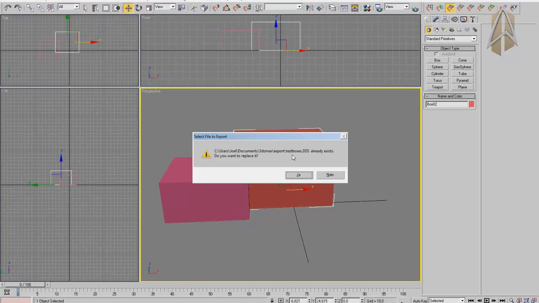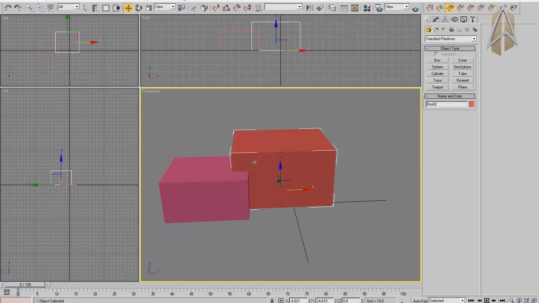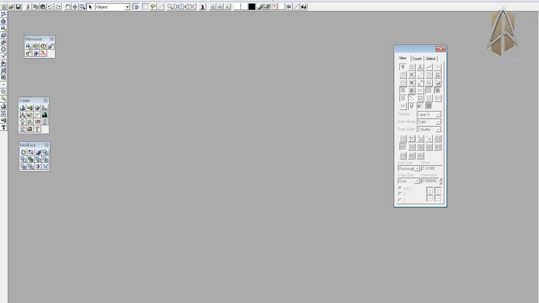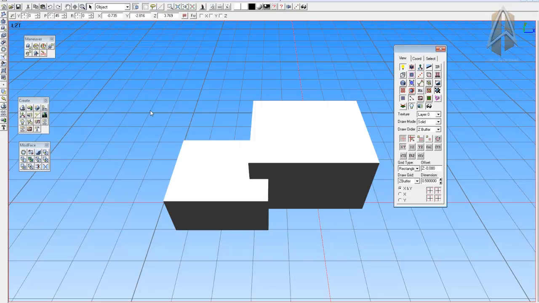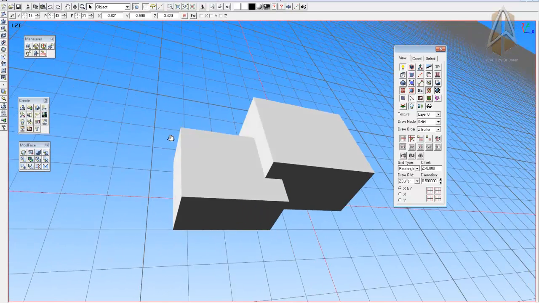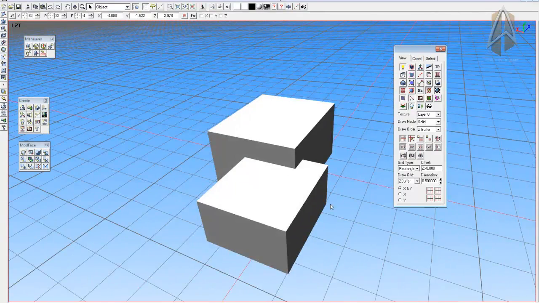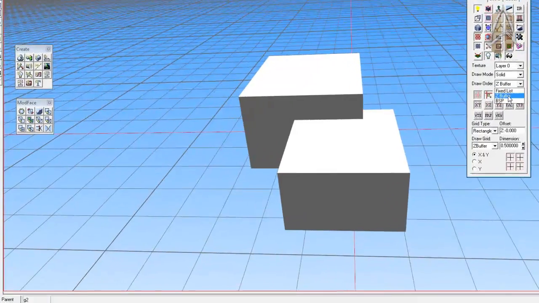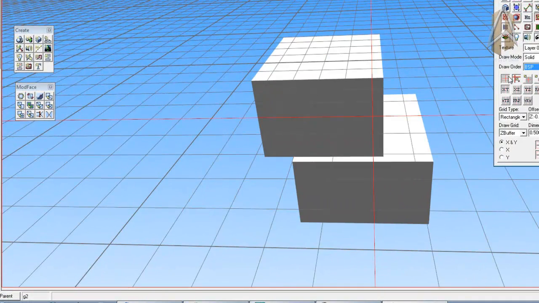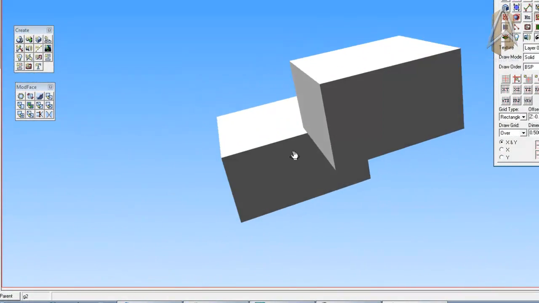I'm going to save them again, export them. So there, these are our boxes, and right now they still look fine. And now I'm going to try to separate them again. As you see, the BSP mode, it's still quite a mess.